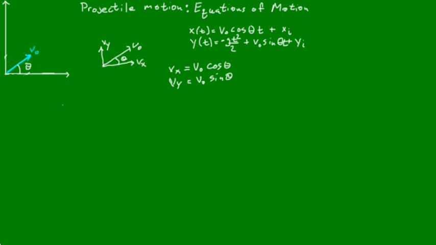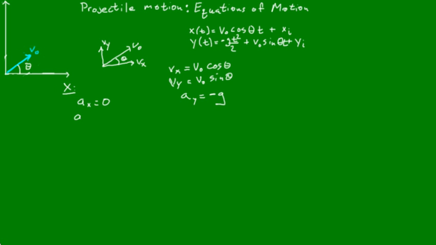So the next step is to start with the very basic of what we know. The first thing we know is the acceleration in each direction that's acting on this particle. The acceleration in the x direction is going to be equal to 0, and the acceleration in the y direction is always going to be equal to gravity, so negative g. So let's start over here with x. We'll do the x side first.